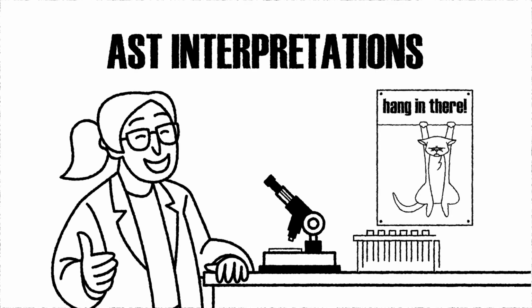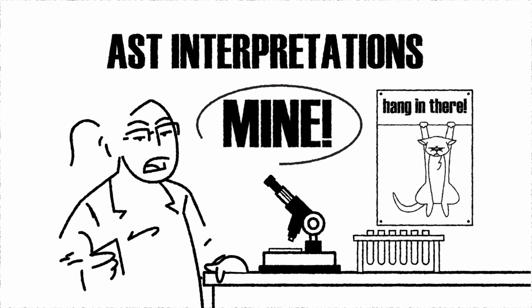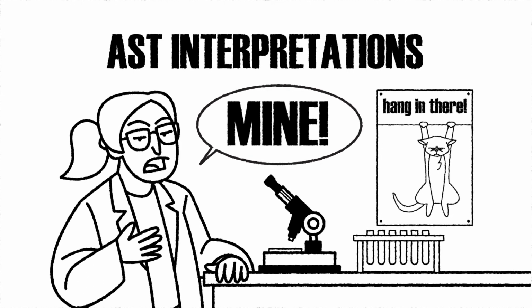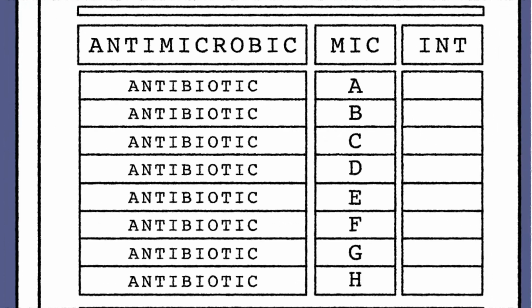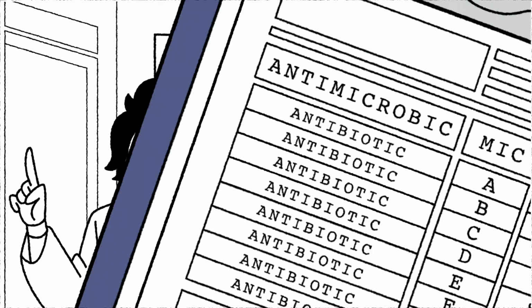The labs do this for you, but you never see the breakpoint values on your report. This can be confusing. What is important is the susceptibility interpretation the lab made based on comparing the MIC to the breakpoint. S means the bacteria is susceptible to the antibiotic. R means the bacteria is resistant to the antibiotic. Some labs report I, which means that there is intermediate susceptibility. Use of these drugs should be done with care and will likely require dose and/or frequency adjustments.